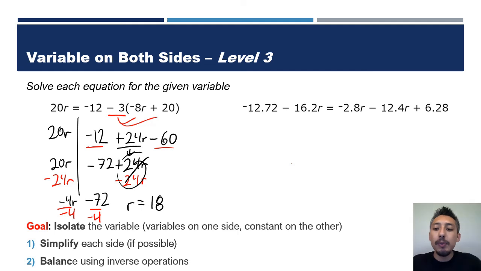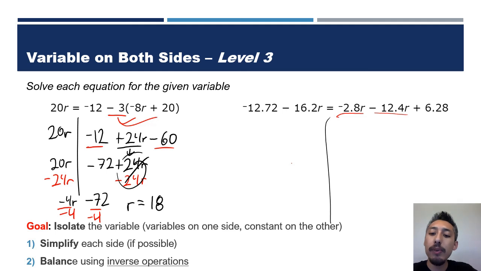The only difference between this last example and what we've been doing before is that now we're dealing with decimals, but everything else is still the same thinking process. Same as before, we're going to ask ourselves, can we simplify either of these sides? If we look at the left side, our first number does not have a variable and our second one does, which means that we can't combine them. They are not like terms. On the right side though, we have two terms right here that both have r. They are like terms, which means that we can combine them.